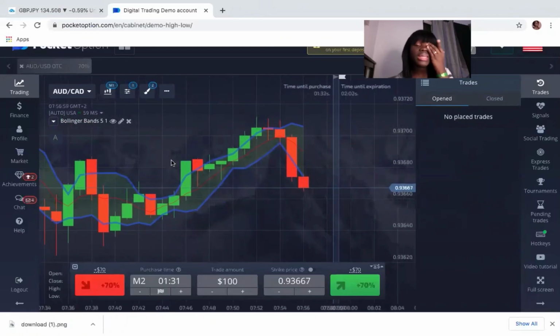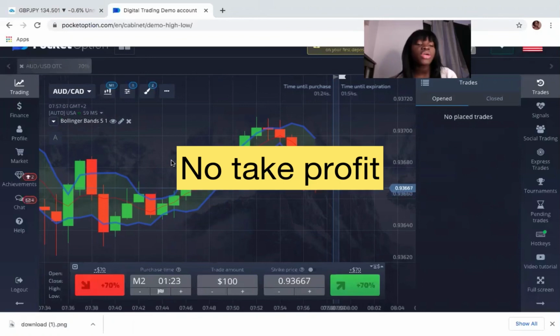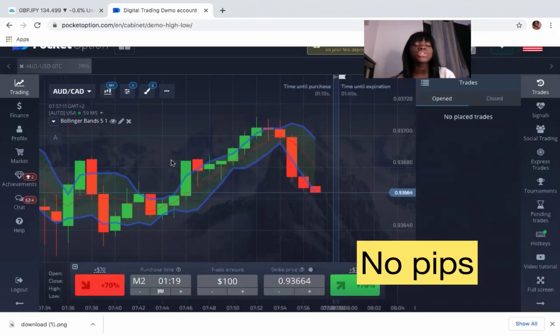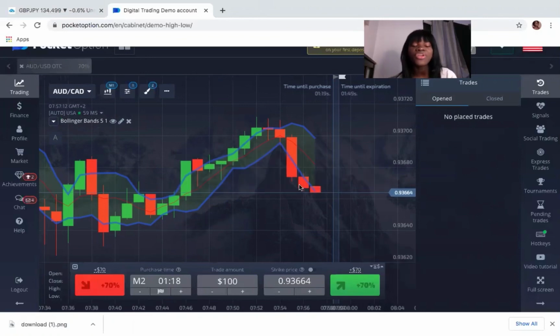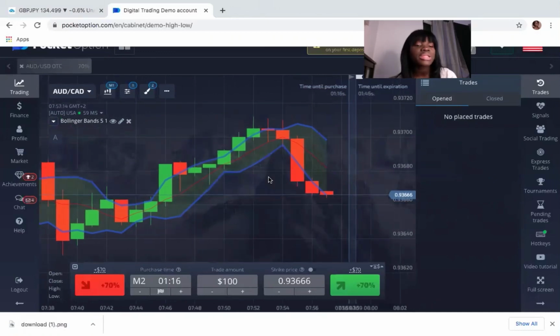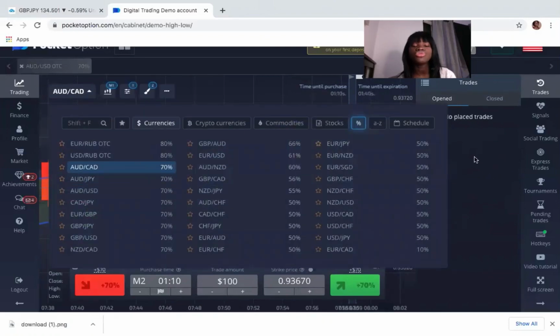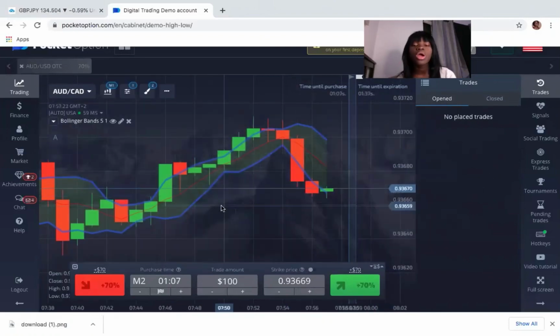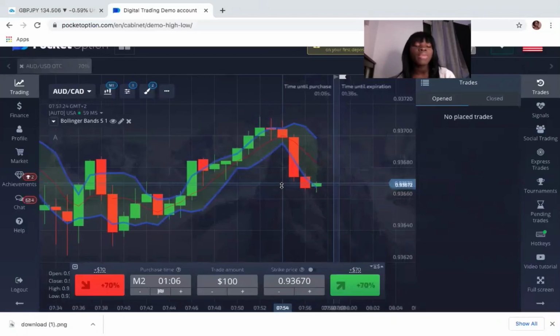And for the people that do not know, binary options is just a different system of trading foreign exchange. Instead of counting a stop loss, a take profit, or pips, you're not doing any of that. All you're doing is looking for an entry, understanding what the market is doing, and getting in and out at a specific time frame. There are so many different pairs that you can trade. You choose the one you want to trade based on your research and news and how that pair is doing.